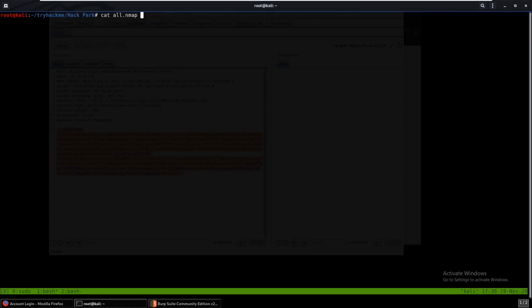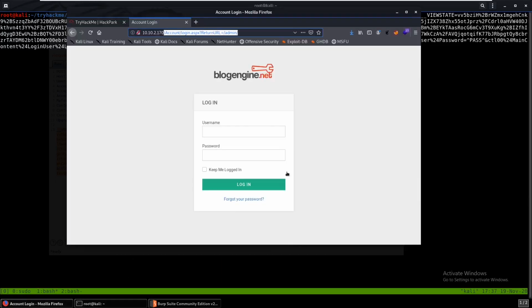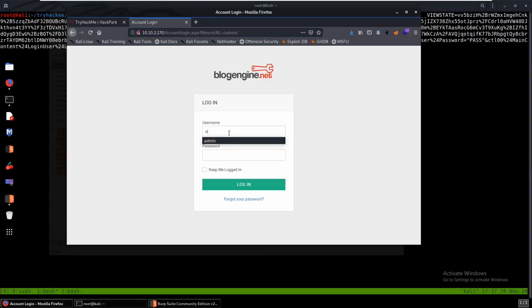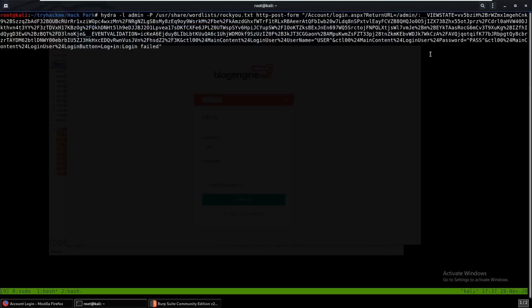And I think I'm forgetting the IP address somewhere. I also forgot one more thing. We forgot an invalid message. So if we log in and we fail, Hydra needs to know what that message is so that it doesn't tell us that it works. So we saw login failed, and we can just try that right now. Test. You can see login failed. So that's the message, and if it has login failed, Hydra knows it doesn't work. Alright, so we now need the IP address, which I forgot to put in at the front. And we can grab that from TryHackMe.